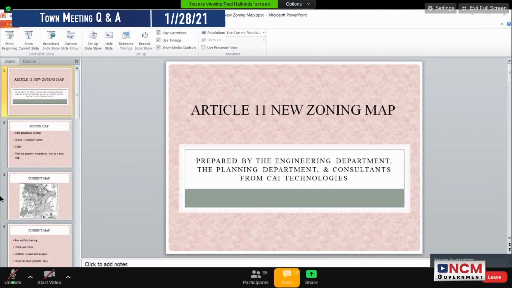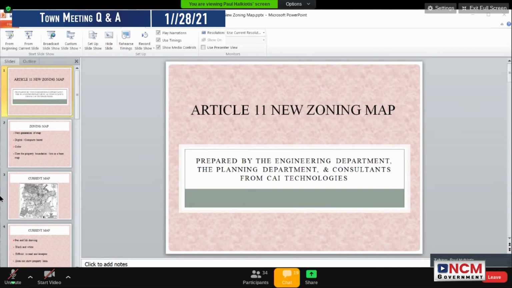The real estate market has the highest demand right now. The use that is in the highest demand in Eastern Massachusetts is housing. We don't need more office parks. We really don't need a lot more retail.